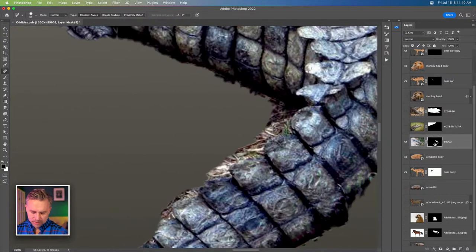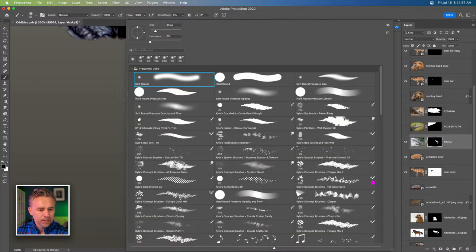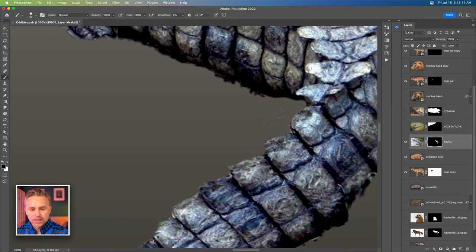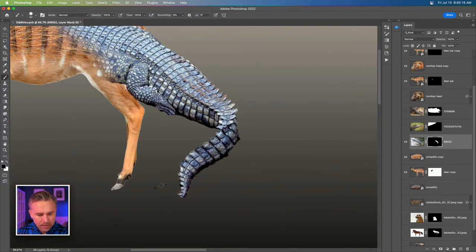B for brush. Selecting. And right click. Oh, that's why I am on. I hit B for brush. And there we go. Hurry, Paul, hurry. Increase the hardness. Take that like so. We got it going on. All about sort of blending images. There we go. Some of that craziness we can get rid of.